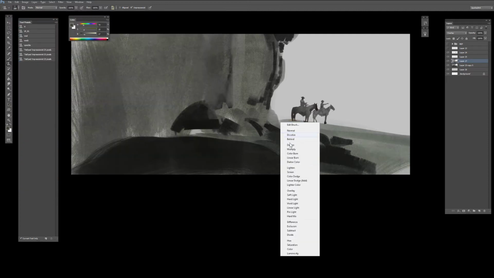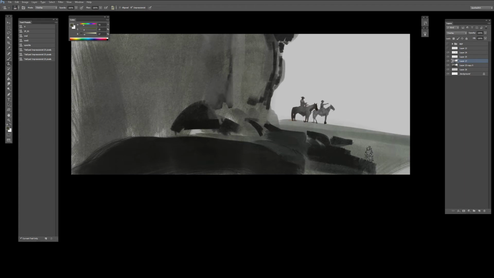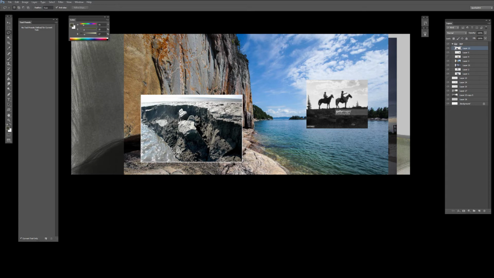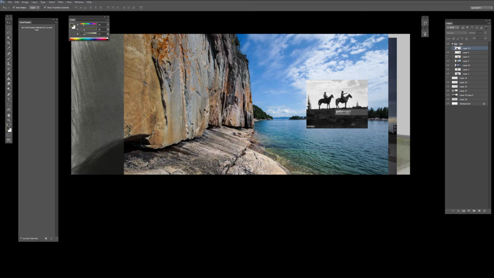I'm also going to use my handy pattern stamp tool here. And I like to use this on overlay and soft light just to get some variety and vibrancy of color here. If you guys haven't seen or used this technique, I will have a little demo at the end of this tutorial on how to create your own textures, so be sure to check that out.